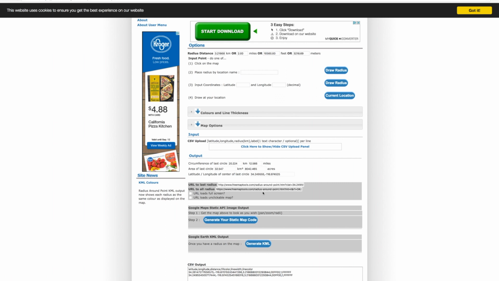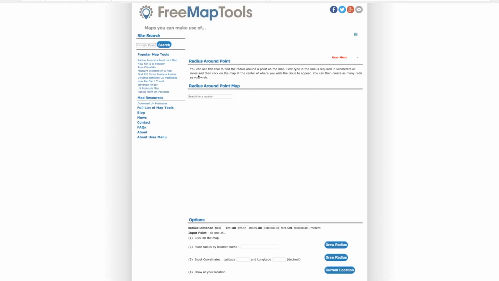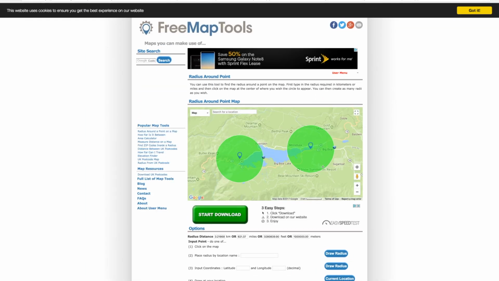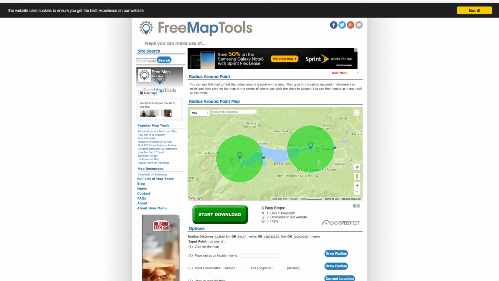Now, here's a tip that I ask that will help make sure you're doing the right thing. When you copy this radius, before you put it into the form, go paste it into a browser to make sure it's showing what you intended to show. So just copy the radius with your Control C or Command C, open up a new browser window. When you paste it in, it should bring up the map that you intended to send to us. And that is how you use the radius tool.